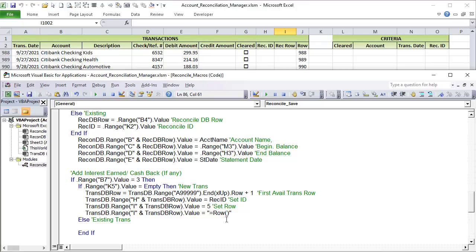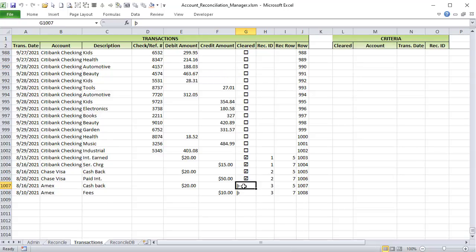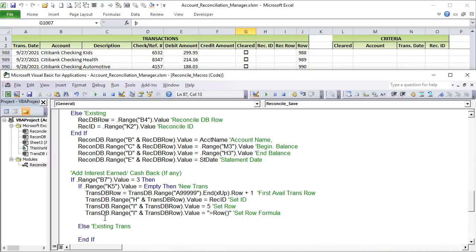So once I've got that, that's going to set our row, called the set row formula, so that it's always dynamic. That's why if we delete any rows, it's always going to be there. We don't need anything. And then also we can put in our cleared status, but our cleared is going to go in regardless if it is new or if it is existing, so that's fine. So cleared is going to be regardless. So this is only if it's new.